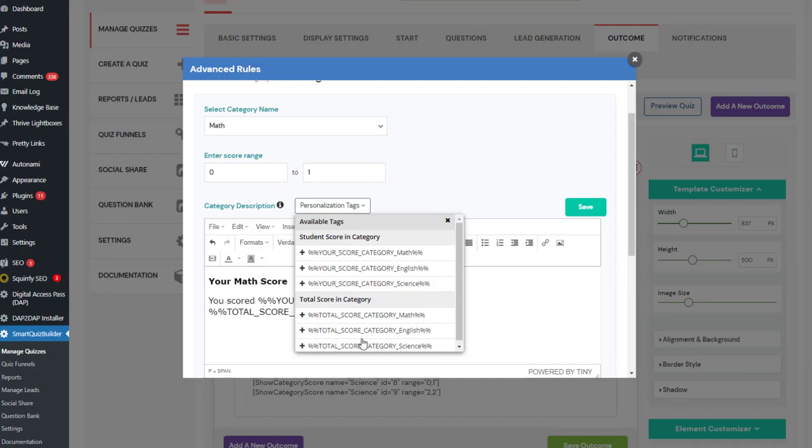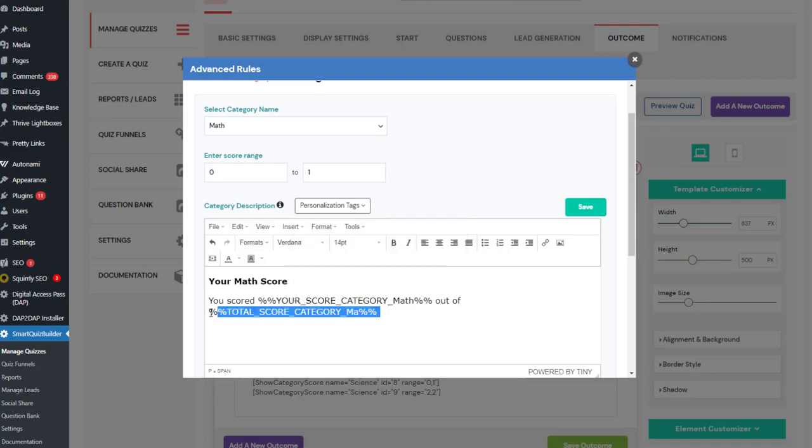So we have added it here just so you can easily click on this and add it and display different things. You don't have to use these tags if you want to just show them a message based on their scoring range and say, you scored between this and this number, this is what it really means. You don't have to show them their specific score here, but if you want to, you can. We wanted to give you guys all the options. So it's up to you how you use it.